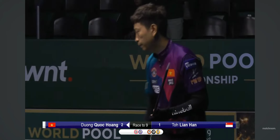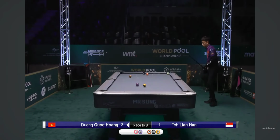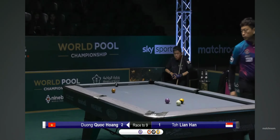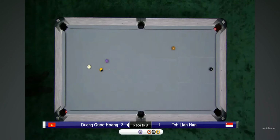He should be able to manage this. He seems like the type of player that can overcome funny situations. Can he avoid the top middle pocket? Just barely. Well, made it look fairly easy.